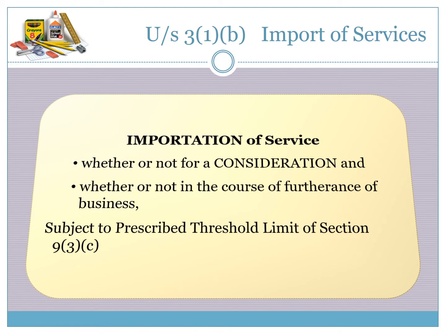Under subsection 1B of Section 3, importation of service, whether or not for a consideration and whether or not in the course of furtherance of a business, is a supply. Now we start doubting whether we have understood the implication of what we have read. If my brother in Australia helps me to design a nice landscape in front of my house, I would be squarely covered under this definition. For any import of services, neither is there a need for consideration nor a business motive. There is a small relief though. Under clause C of subsection 3 of section 9, import of services shall be exempted up to a limit which will be prescribed under the rules.